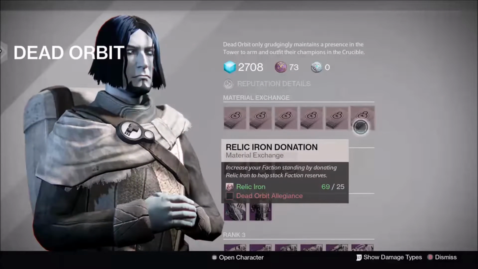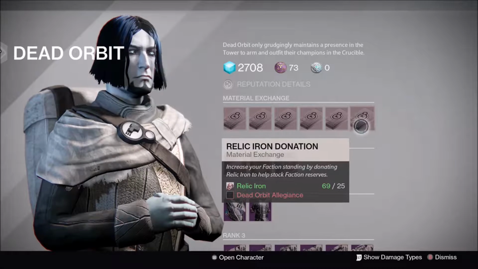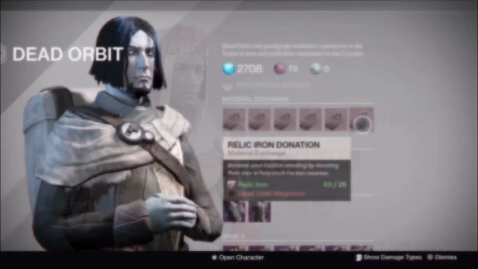Over to Dead Orbit this week, they are taking Relic Iron donations, so bust out the Relic Iron, level him up, because Dead Orbit is one of my favorites, and they do have some fantastic gear and weapons.